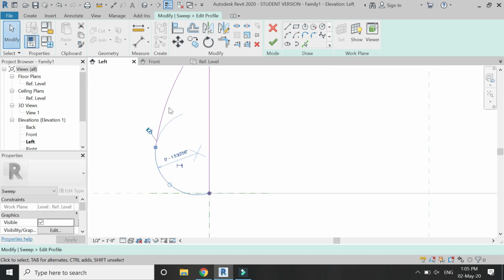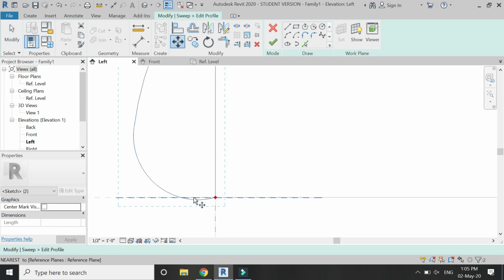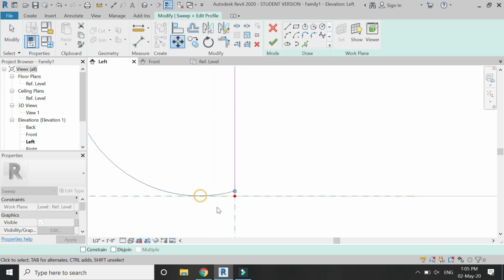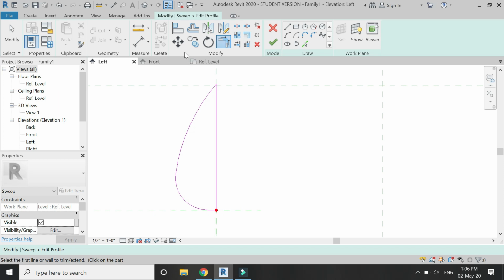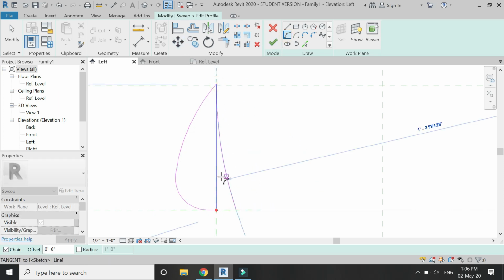Move it a little bit upwards. Just make sure that the profile which you are drawing remains within the top left corner of the reference plane.